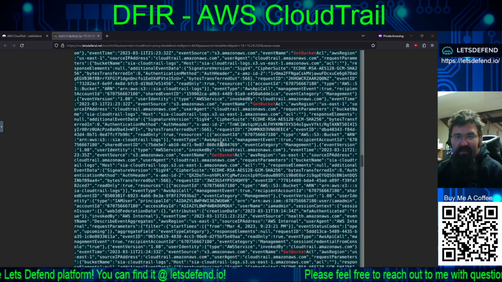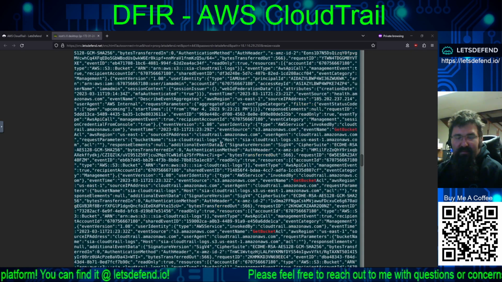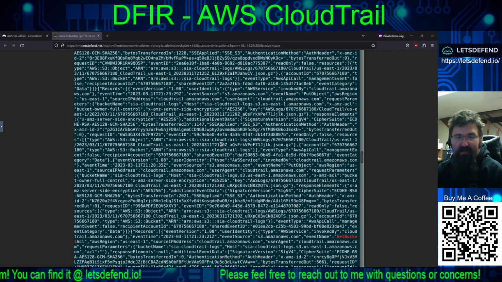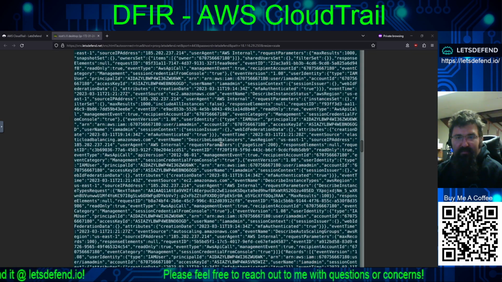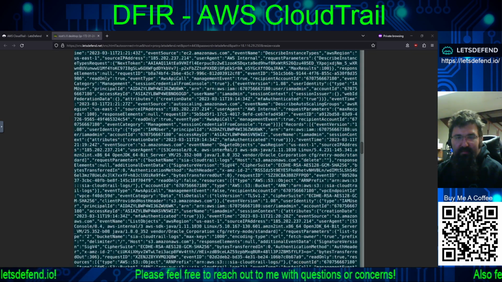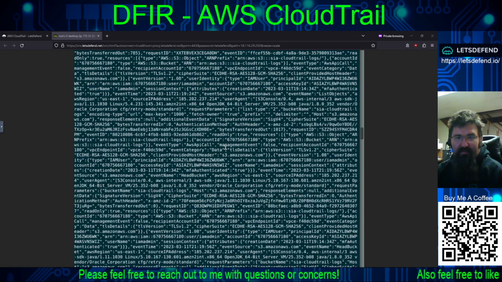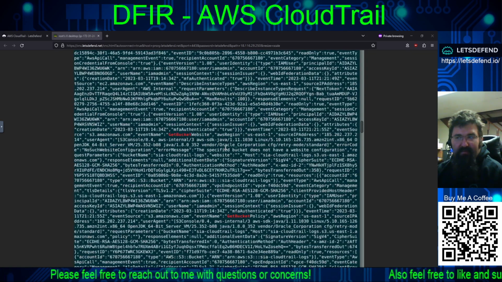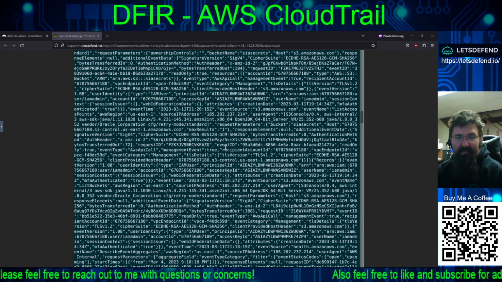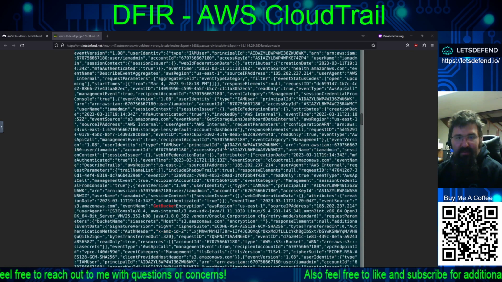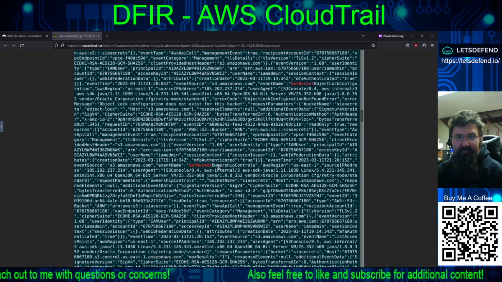So I think it's going to be the get bucket ACL and then list buckets. I think, but get bucket website. Get bucket encryption, get bucket policy.